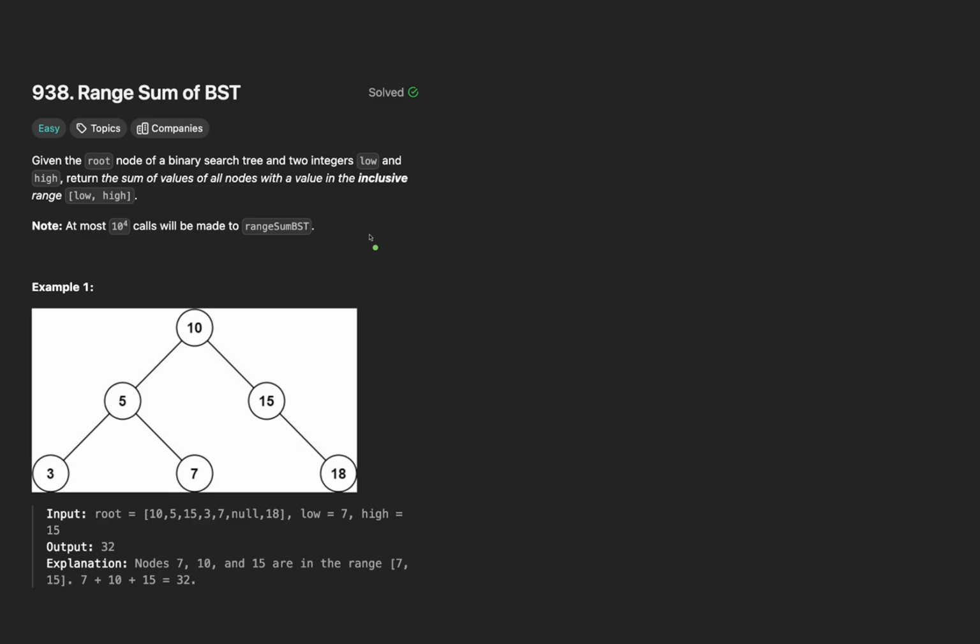Okay, so the variant is, what if we wanted to find the sum just like we did in the original LeetCode problem, but we wanted to be able to find the sum between all sorts of ranges? We possibly want to find the sum between the ranges, say, 5 and 16, maybe another time where the lower bound is 0, upper bound is over 9,000, etc. The point is, we could be calling this function hundreds, if not 1,000 times. This is an important note that pretty much changes the entirety of the algorithm.